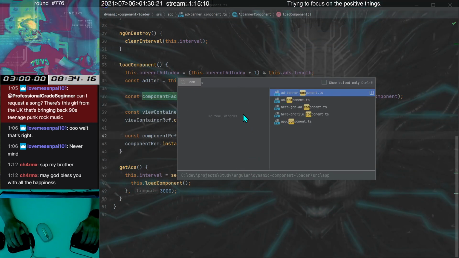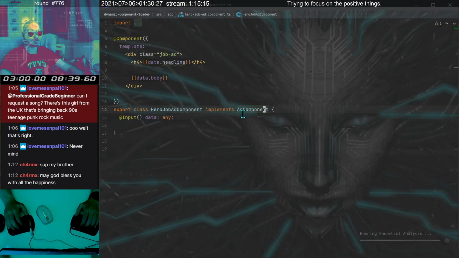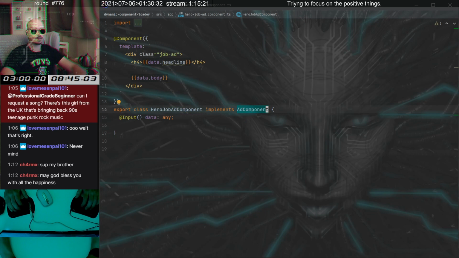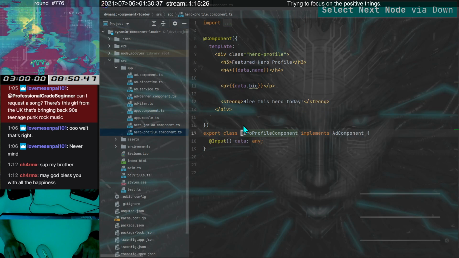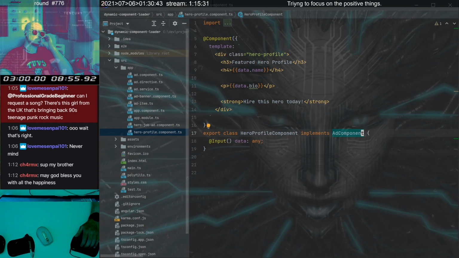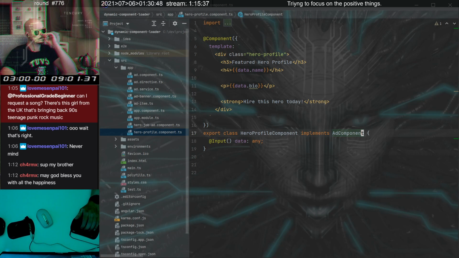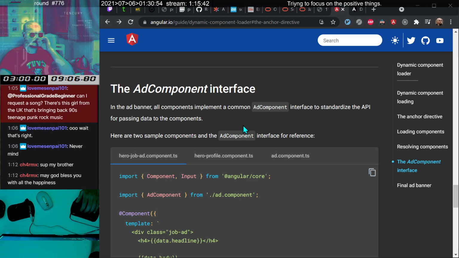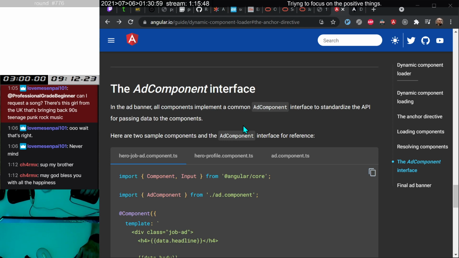So what it was, job add component, it implements, yeah, okay, I see that. See this, and then maybe the hero profile also implements that, right? Yeah. In here. Okay. Interface to standardize the API, passing data to components.